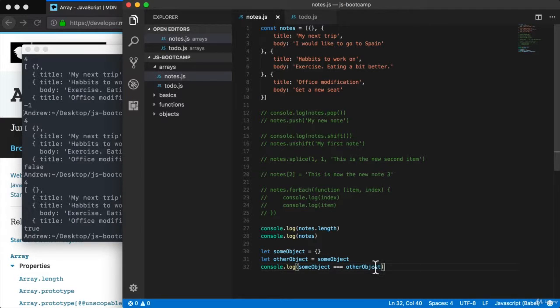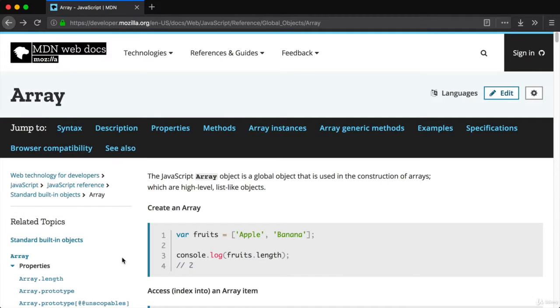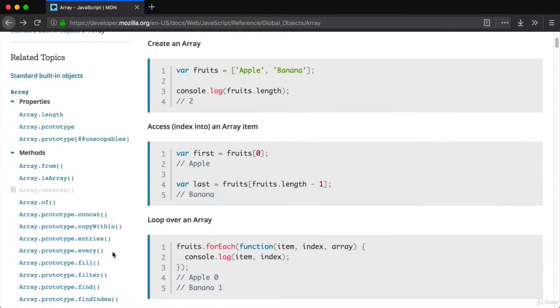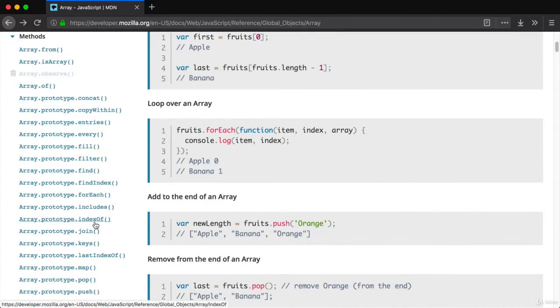Let's start by deleting these 3 lines, though I will leave the other console.log calls in place. And over on the MDN documentation, we're not looking for indexOf, which we already explored right here, that always uses triple equals when comparing the item passed in with the item in the array. What we're looking for instead is something that gives us a bit more flexibility. That's going to be findIndex.